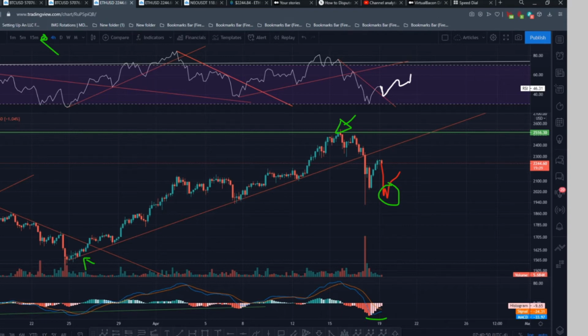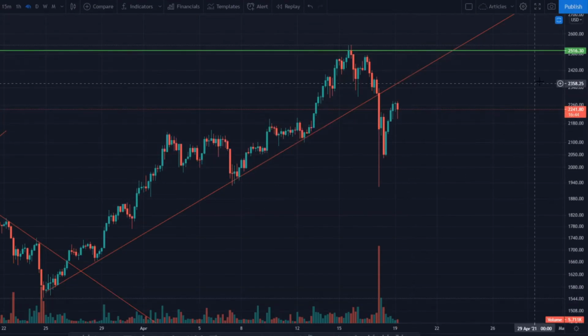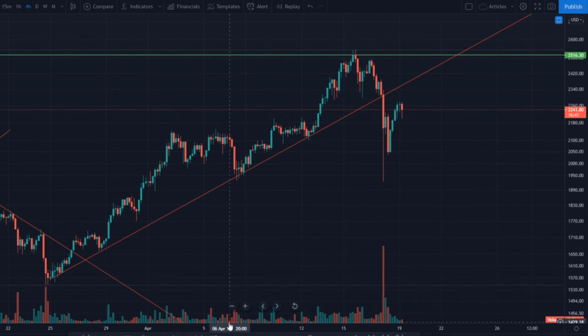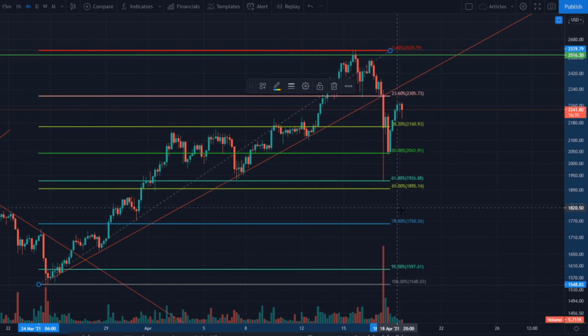Now, we can have some expectation using Fibonacci. If you are a Fibonacci trader, you can use Fibonacci and pay attention to this level right there. Now, Saturday night I did make a scalp. Some of you know that I made a scalp on Virtual Bacon. I did it live in real time. I bought 50 Ethereum here and sold it here for $24,000 profit.